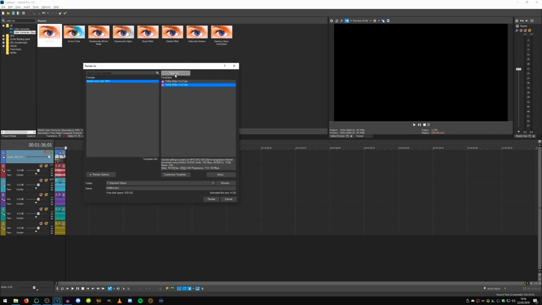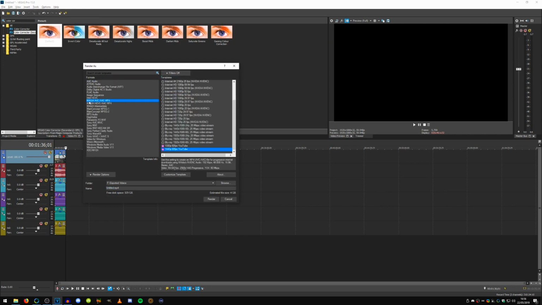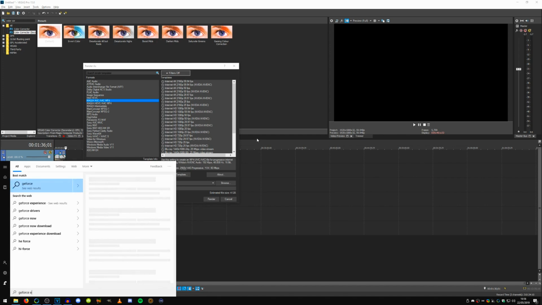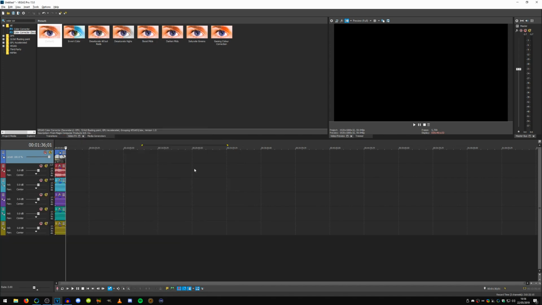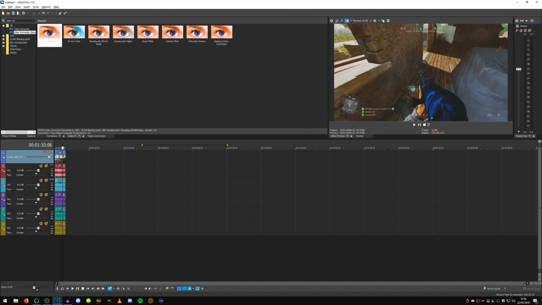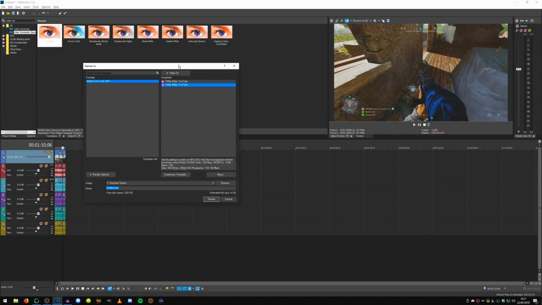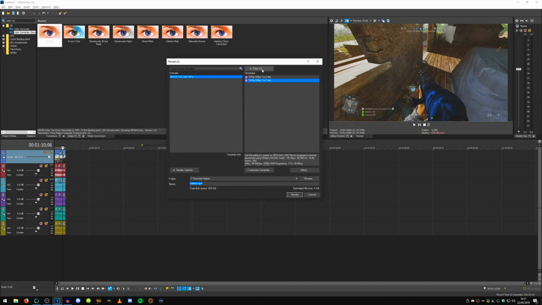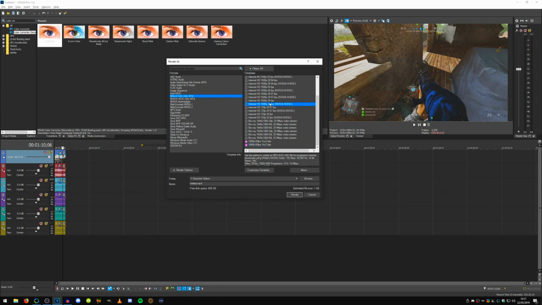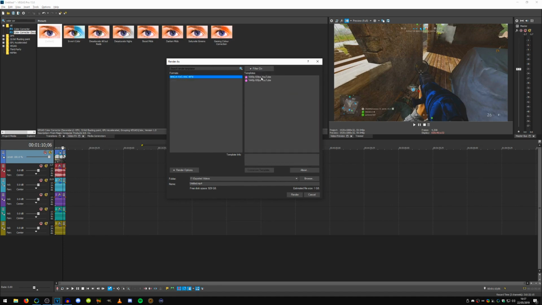So if I take off that filter right there, you need to go to MAGIX AVC AAC MP4 and click on any one of these. If you have a graphics card made by Nvidia, make sure you download your drivers. If you don't know what card you have, you can just load up GeForce Experience or anything like that, and it will tell you what graphics card you have. If you've got AMD, I'm not too sure if it will work. But as you can see, just click on any one of these, but I'm going to go to my filters so I can show you my settings.